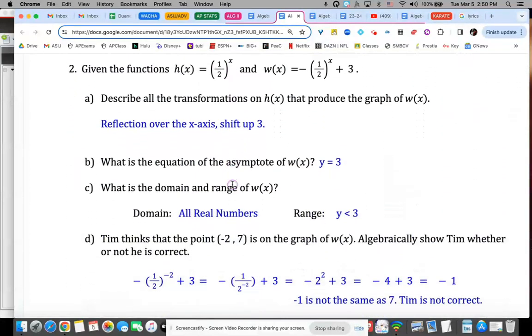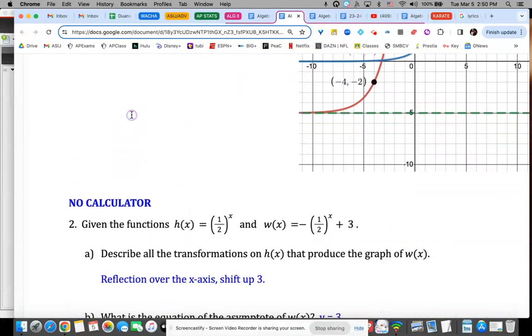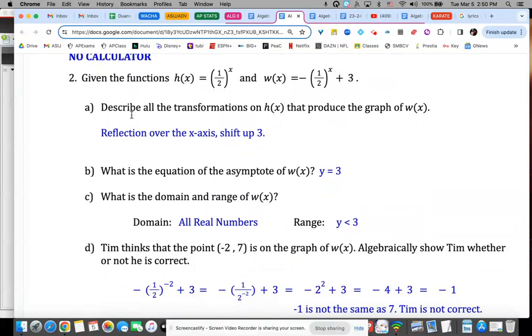All right, again, you can see on there that these are no calculator too. You can always use the baby calculator to do these kind of things, but I don't know if they'll be much help. You should just be able to do them without a calculator in general. But you can always have one if you need it. All right, what's the next one?